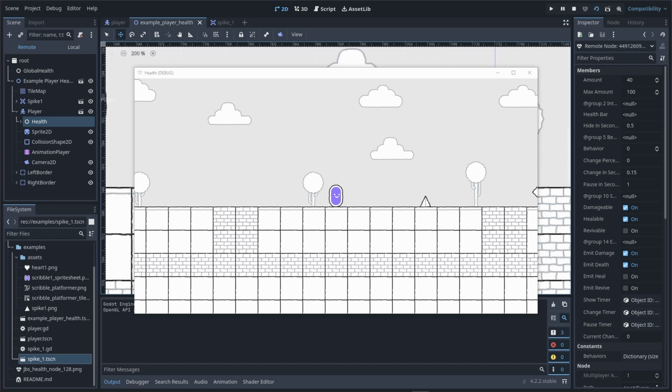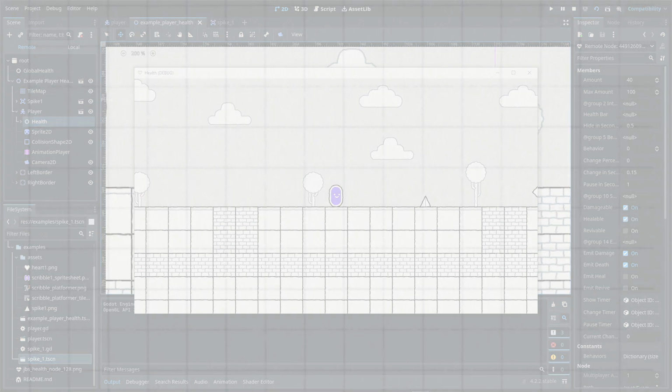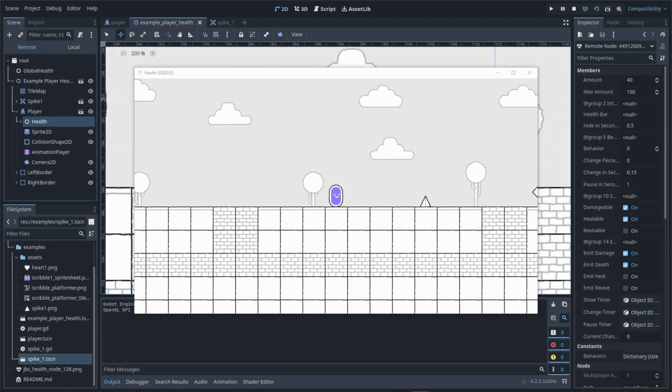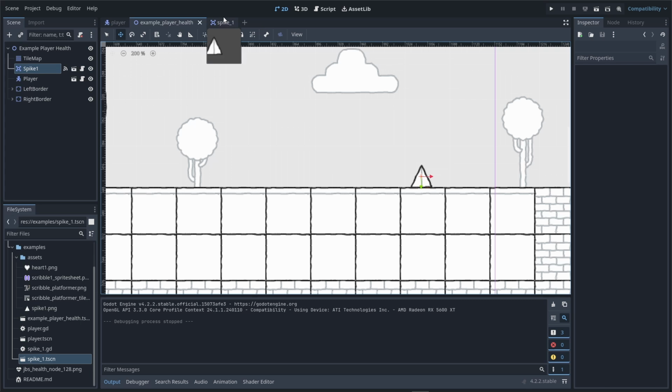Now that we have an object that can damage the player, let's create another one that can heal the player. Healing. Now let me stop the game and let's add a new node.